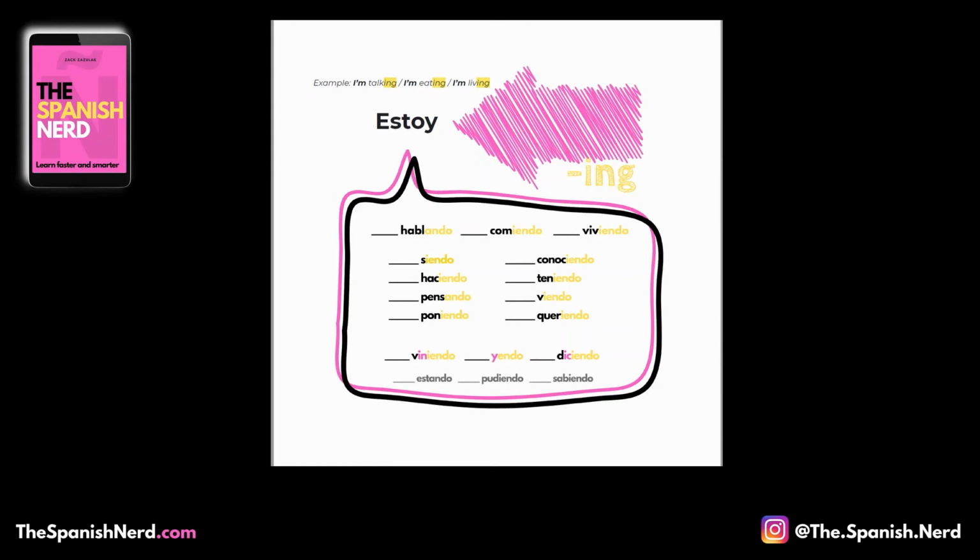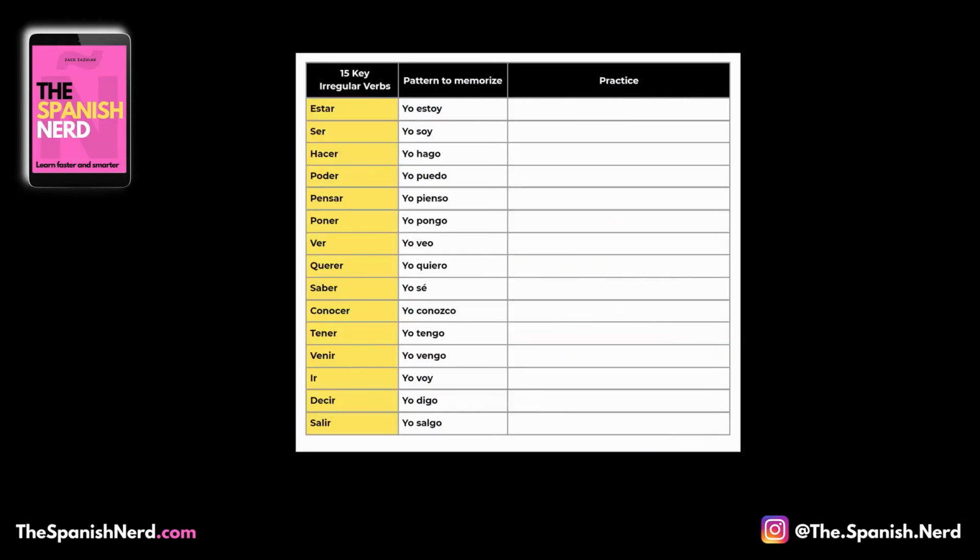That word is not going to be the same every time. That word is going to be a key word. In this case, estoy means I'm, okay? Where did that word come from? You should already have memorized that one. Remember, that one was back on page 24. Page 24 was day 4. So let's take a look at page 24 real quick again, okay?